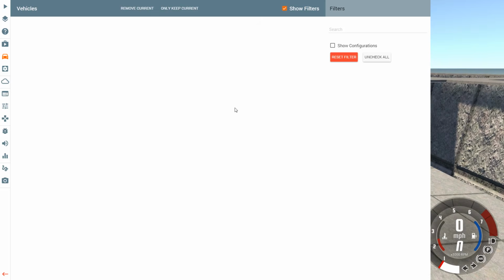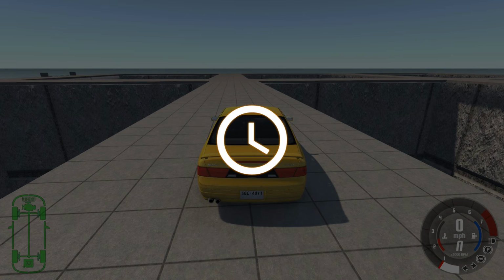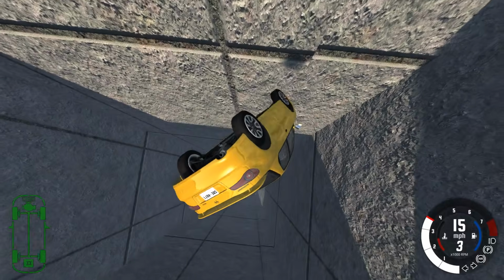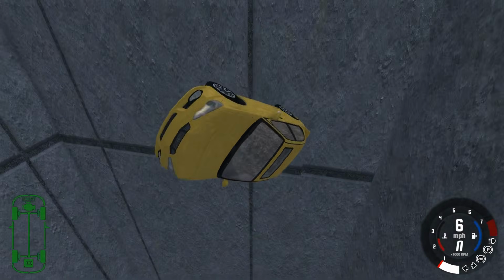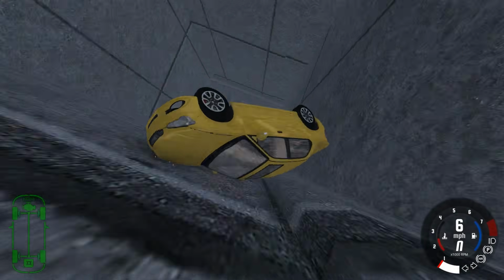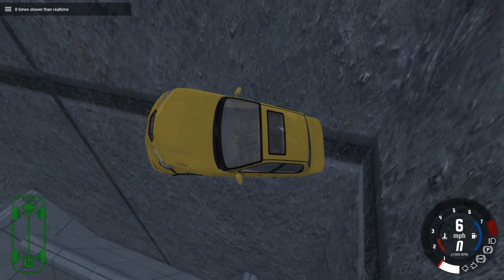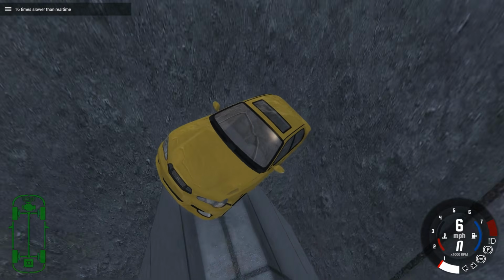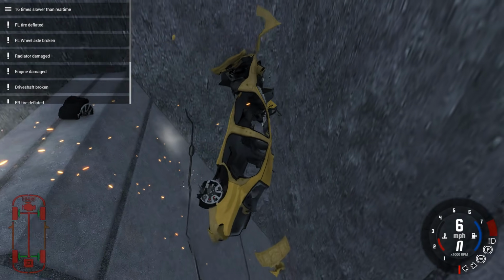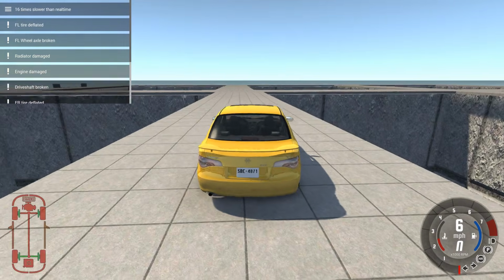This time we'll go with a Sunburst. Grab just a regular economy version, basically. And then to the left. Once again, we are just going to fall, fall, fall. Try to get the slow-mo on. So this one just has some kind of spiked bottoms, so hopefully you hit it in a way where it does something like that to the front and just blows it up. Then we'll forward it all the way through, and we'll do it one more time.